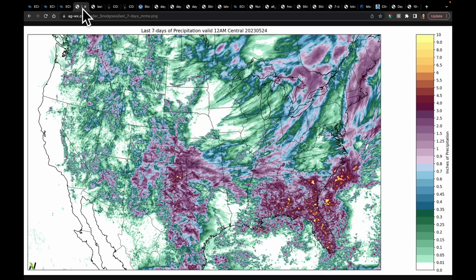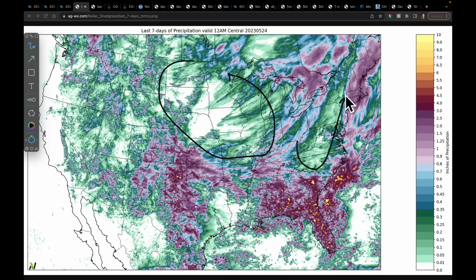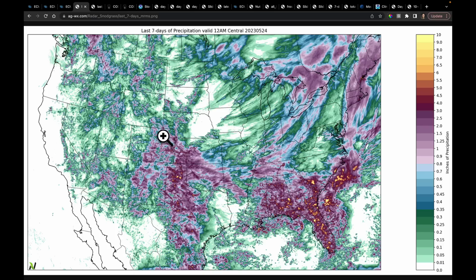Over the last 7 days, this is where we've had our wettest conditions. And you can see that in the last week, there's a hole right in through here and another one right in through there that has not measured much precipitation. I should extend that into, of course, Michigan, and there are pockets elsewhere that have missed out on this rainfall too. But the southeast and then the plains, just lots and lots of storms here. And then storms building throughout the mountains into the Pacific Northwest, including the rain that went through and really helped with the firefighting effort in British Columbia and Alberta, which is just off this screen.